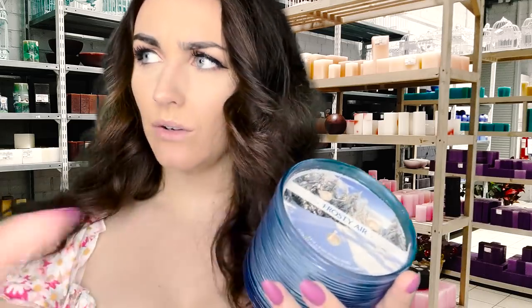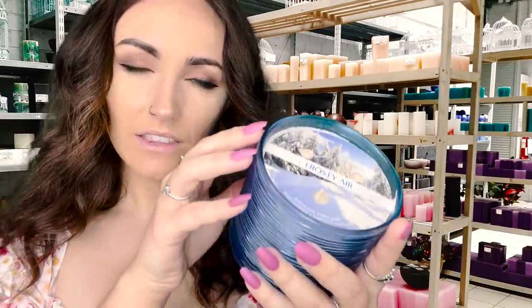Super fresh, very beautiful. Definitely would smell so good burning in the kitchen, a nice fresh scent in the kitchen. Yeah, even a bathroom. This would be great in a bathroom too. It's just that very fresh quality to it that makes it so appealing. Yes, any of these jars as well. You can see we've got a whole bunch of them over there. These are all part of the 3 for 30 or 2 for 25 as well. Yep, any candles in specialty jars, really any candles of this size in the store are included.